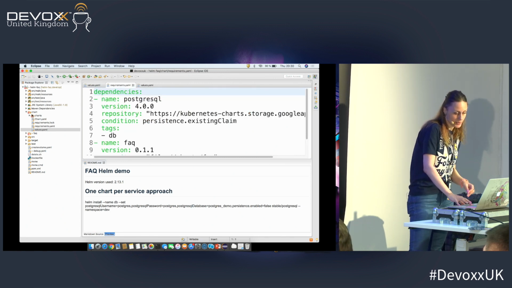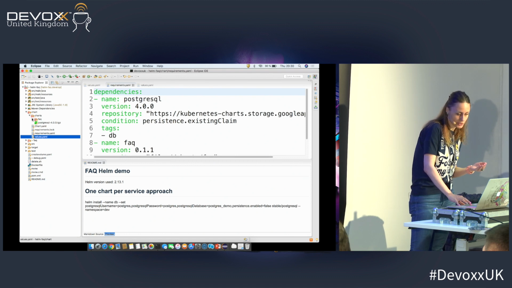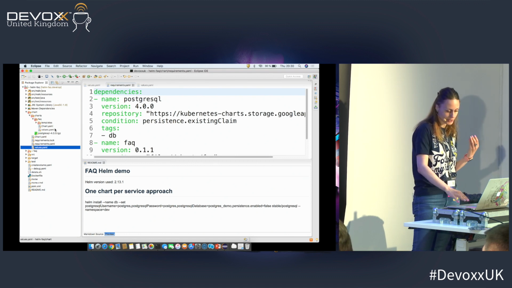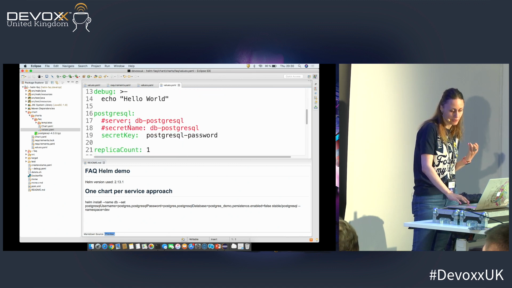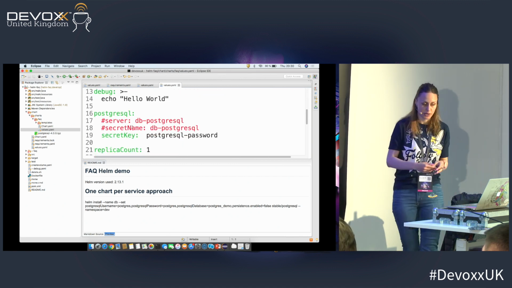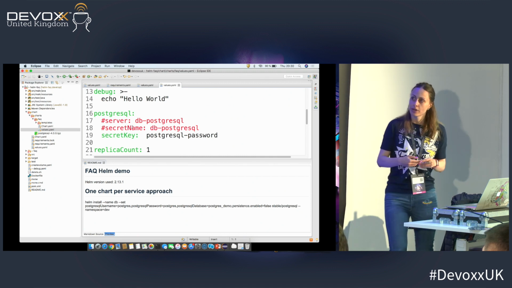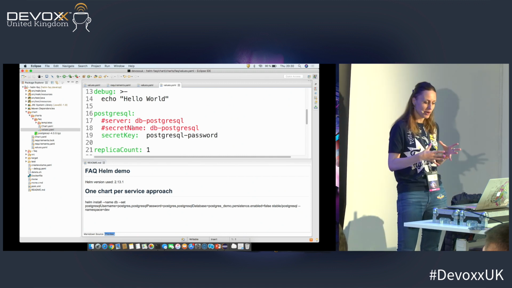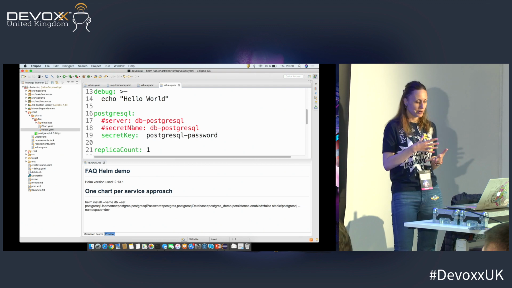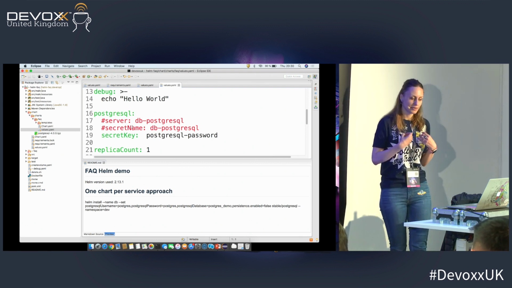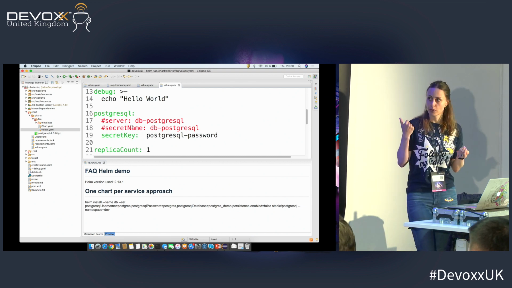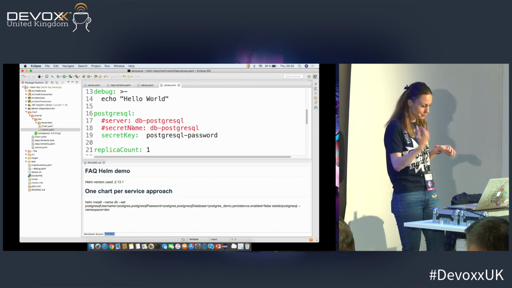Next, let's look at the frequently asked questions chart. In the values here, we're not going to look for the server or the secret anymore. This is because we are installing all at once, and we are taking them from the current release without making any change, so we don't need to reference additional information for all at once installation, which is pretty cool.